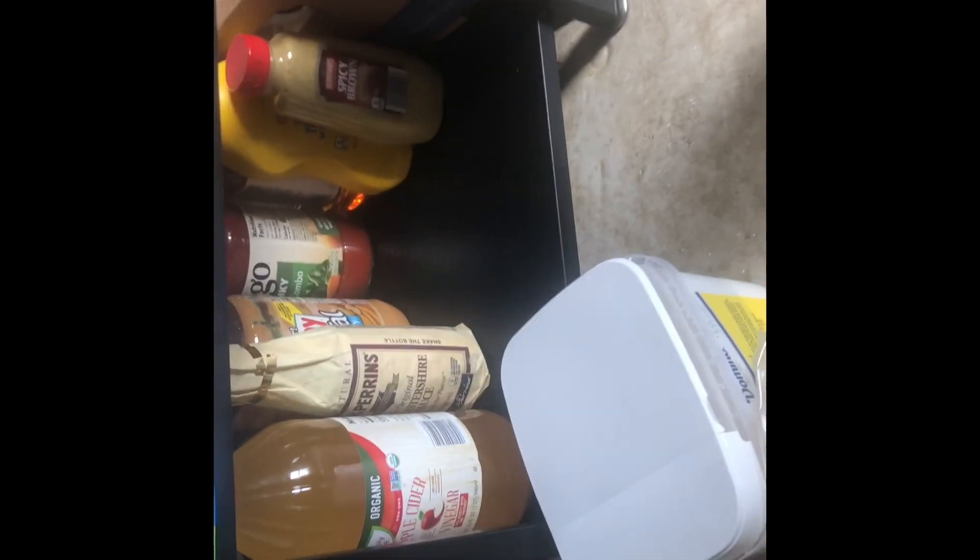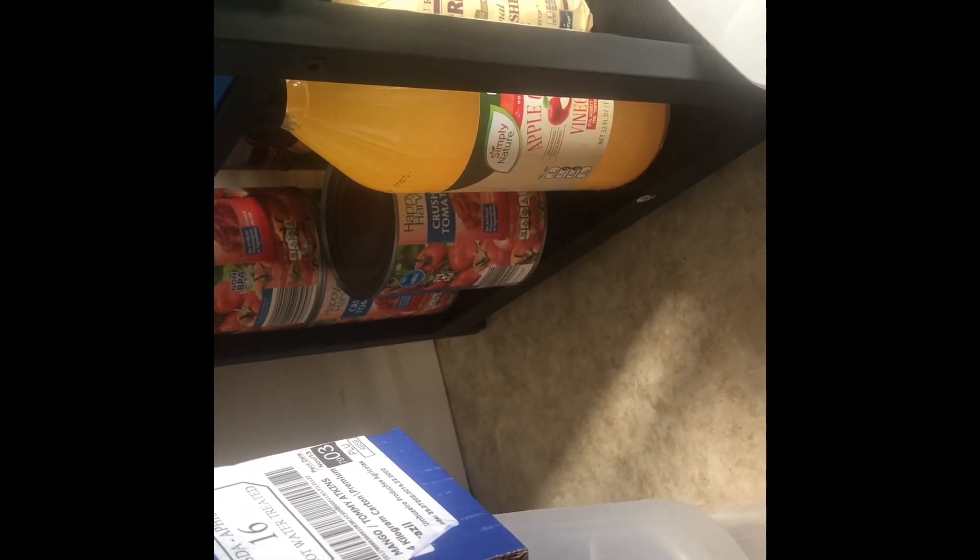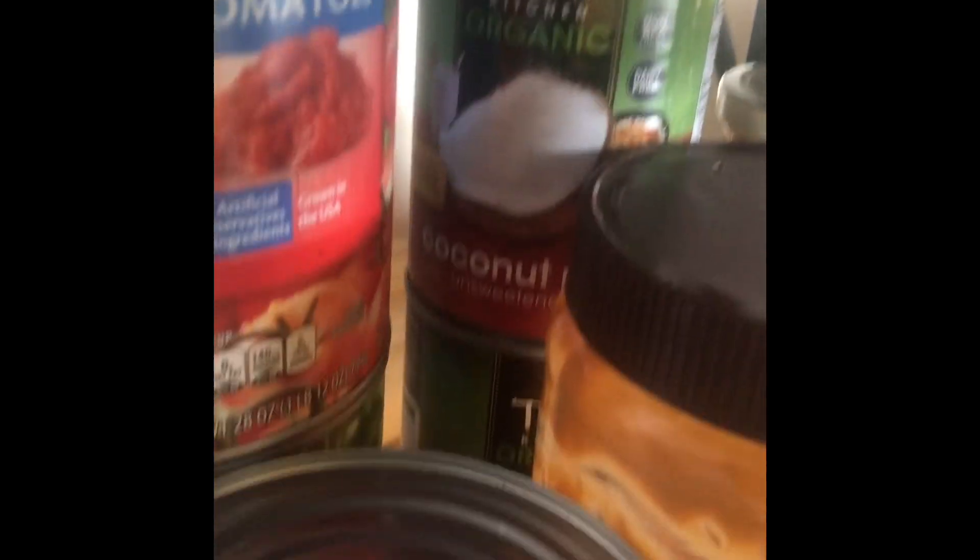Down here is where I keep any canned food. I'd love to say I'm the type of person that doesn't use canned food, and I didn't for a long time until we lost our food stamps and I had to go back to basics. I do the canned tomatoes, especially around winter time, because it's more cost effective — fresh tomatoes usually end up going bad. And I do my coconut milk for sure, so all that stuff goes down here.